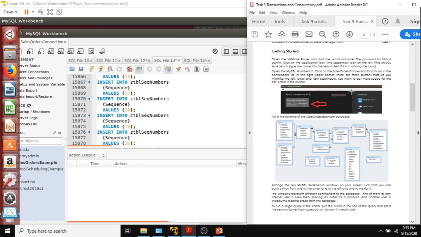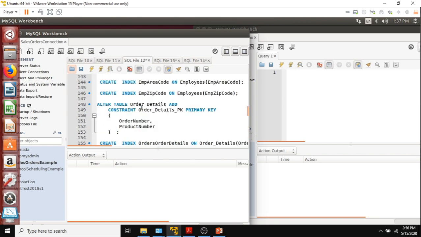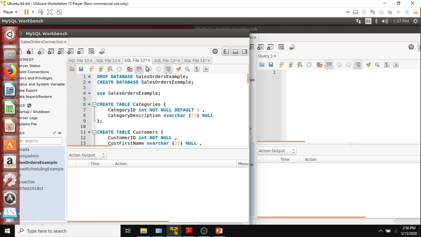For example, maybe there is a conflict. New Delhi says, I want to update, and then Melbourne says, I want to delete, but Delhi cannot update because the data has been deleted at Melbourne. So this is the issue that we raise in the lab. So at first you need to create this. I will show you the command, what the purpose of the commands SQL 512 and SQL 513 is. SQL 512 is basically to create the new database of sales order example here.